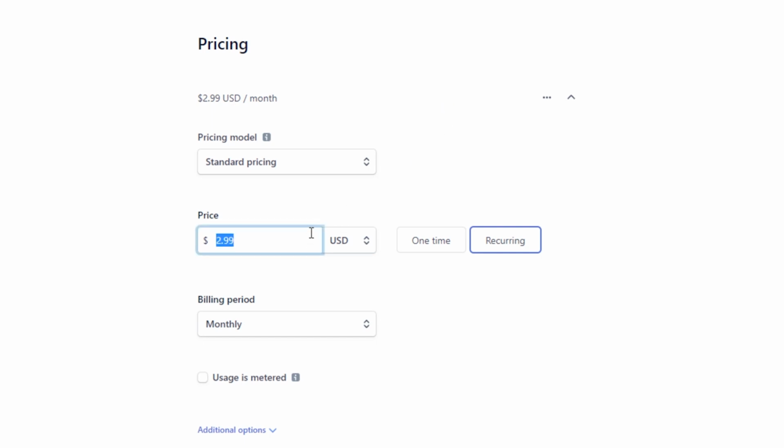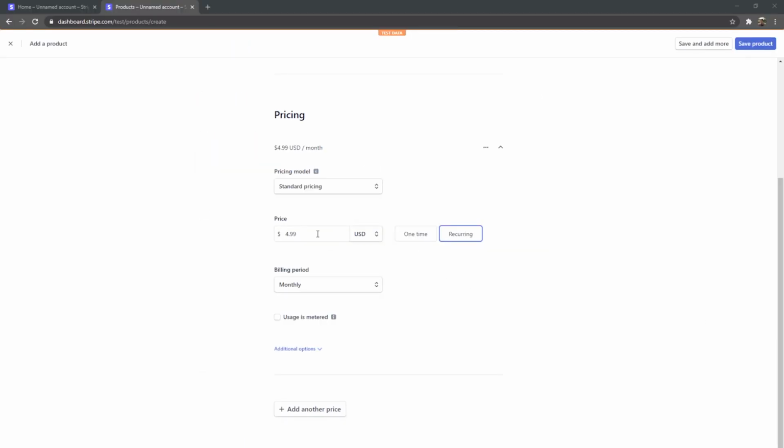So what they'll do, and this is kind of getting into marketing strategies, but what I've noticed they do is, for example, they'll say, hey, look, we charge $4.99 for this product, but if you pay us, so what, 5 times 12 is like $60, right? So if you pay us like $49.99 one time for the whole year, you'll save $10. That's what a lot of companies like to do.